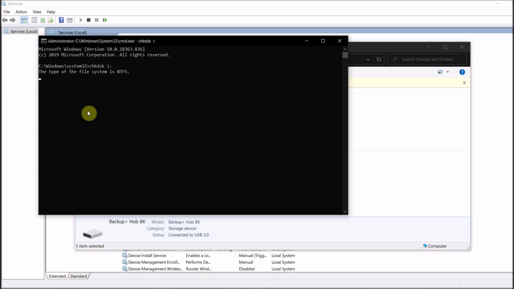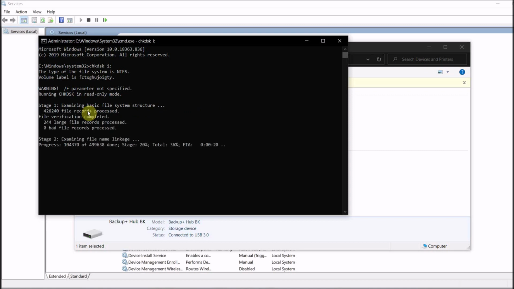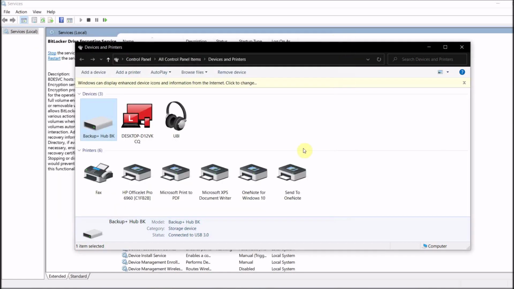This will check the partition for any errors, going through a process to see if there's anything wrong with the partition on the drive. I already know there's nothing wrong with this drive, so I'm just going to exit out of that. I'm not going to make you watch that.